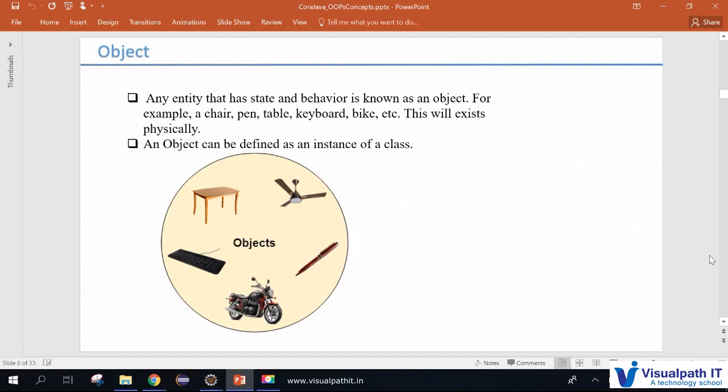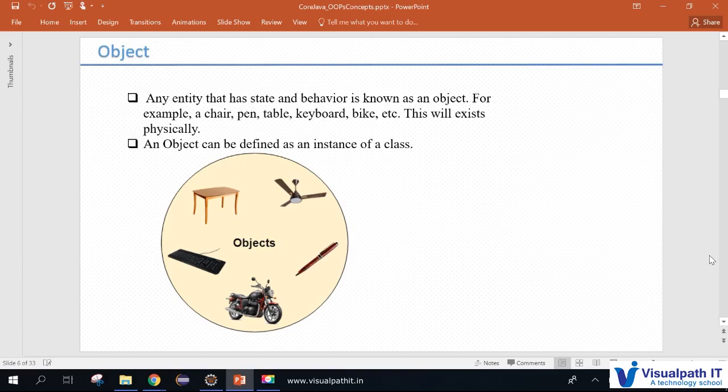You can see what is the property and what is the method in the coming coding video. An object can be defined as an instance of a class. An object comes from a class. Suppose a class is defined, from the class an object is created. From one class we can create any number of objects.